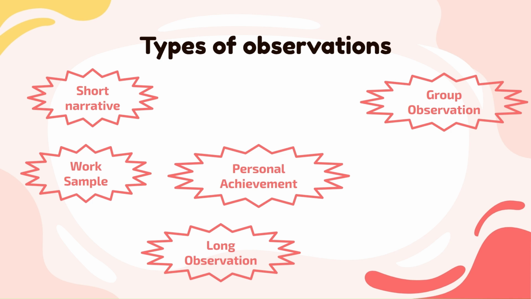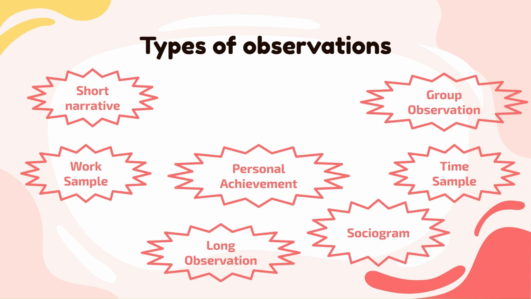Group. Group observations can be effective when looking to gain evidence for more than one child who is engaged in and achieved the same learning. They can be particularly useful when looking to observe personal, social, and emotional development. Time sample or time sampling. This involves recording observations of a child at regular intervals. This can be useful in identifying small details for a child, such as a trigger for specific behaviour, motivation, or how a child is coping in the environment.